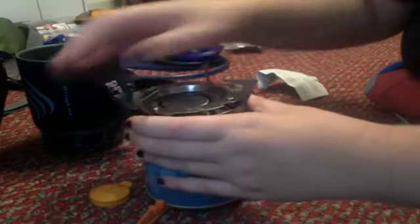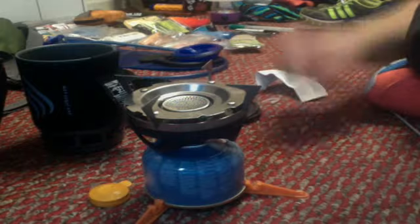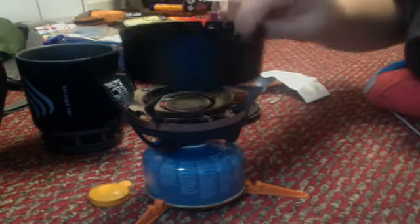And then there are little cuts in here that fit on the side of it to keep it from moving — like so. And then you've got yourself a little stove you can sit things on. This is plastic, so you obviously can't use that, but you can see how it works.